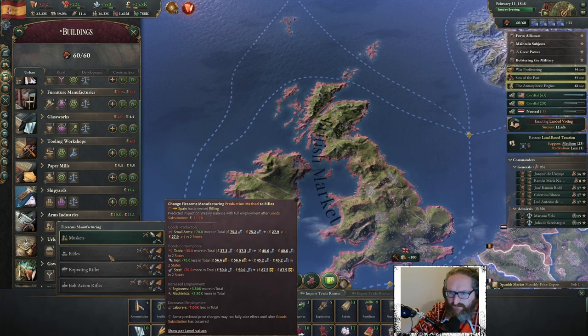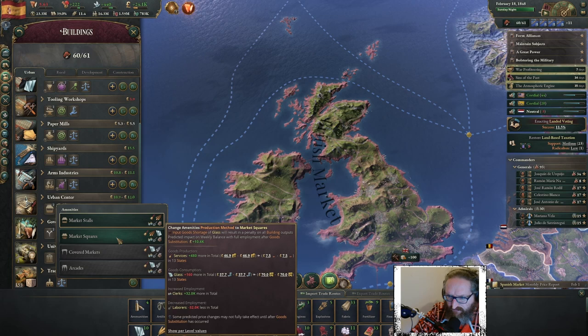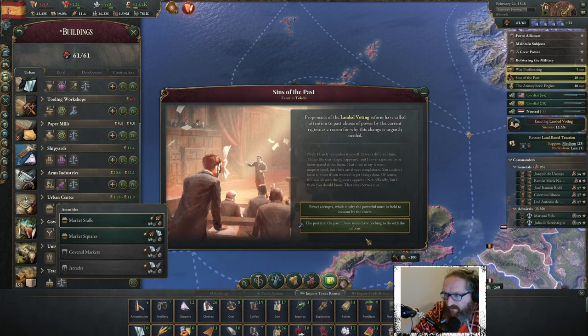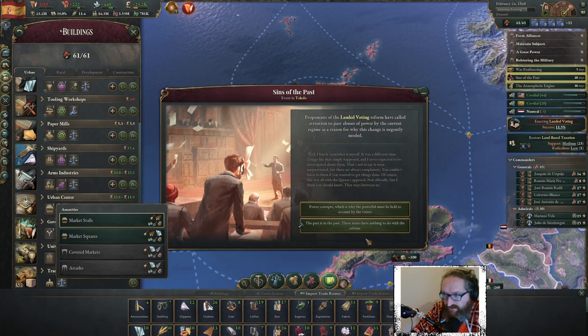Urban centers, if we move to market squares, this will greatly improve services, which are quite expensive. It will cost glass. We don't currently make enough glass. Yeah, let's have a look at this event. Proponents of landed voting reform have called attention to past abuse of power by the current regime as a reason why this change is urgently needed.